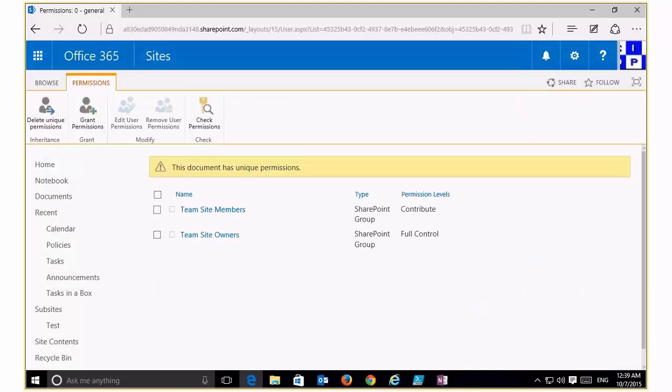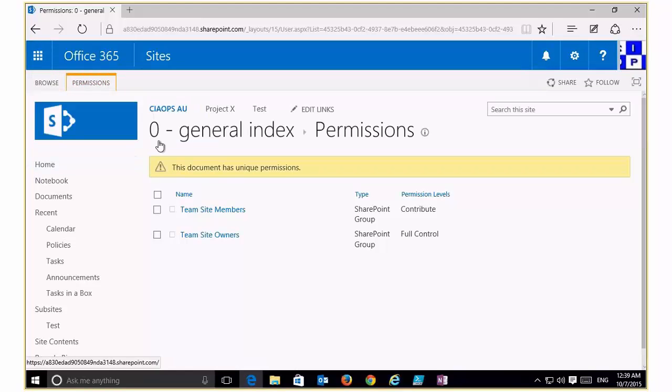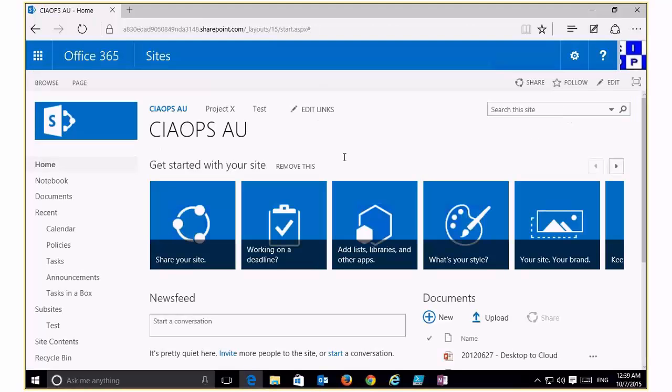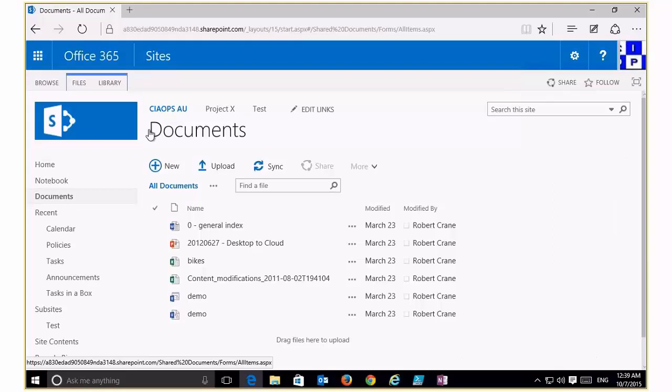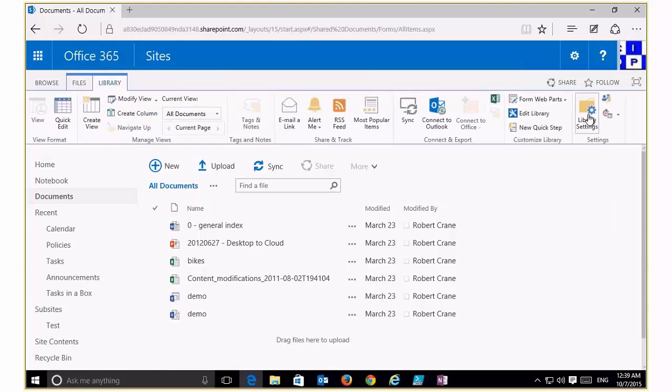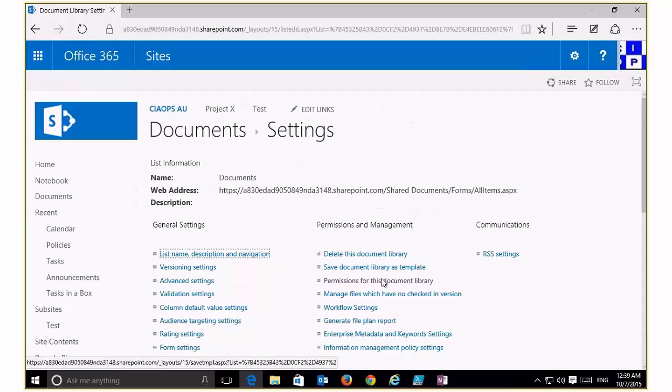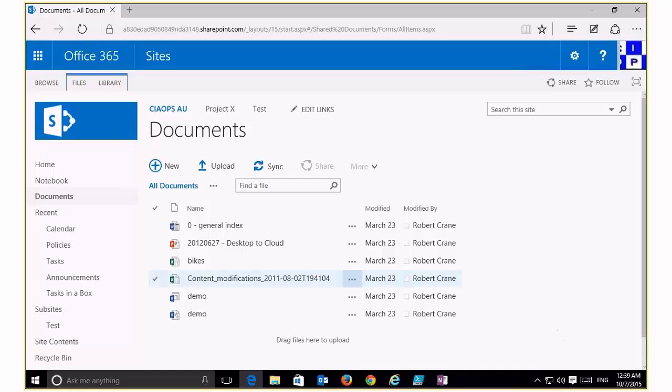So again, in summary, when we go to our sites, we can, for example, set the permission at the site level, right? So this is the top of our tree. By going to share, we can go into an individual app and set the permissions there, which we typically do by going into library settings and then permissions. And if we want, we can do the same for each individual item, like we can in a file system. So let me just swap back to the slides.